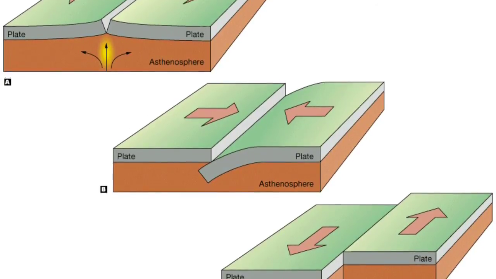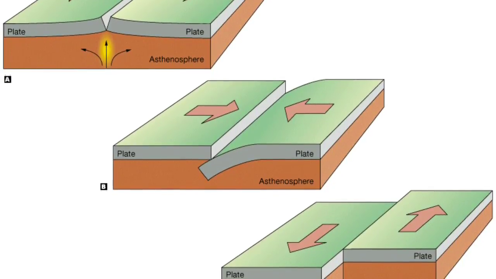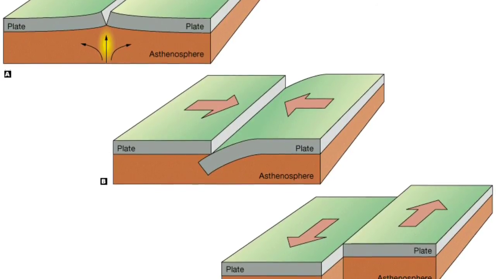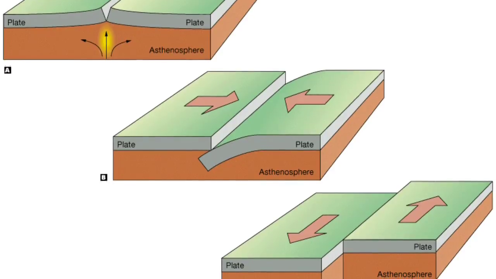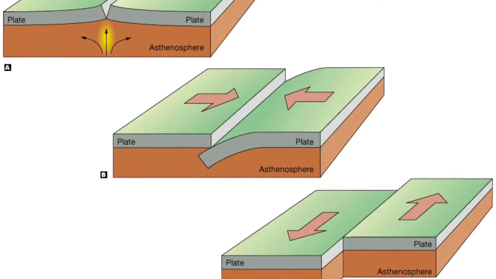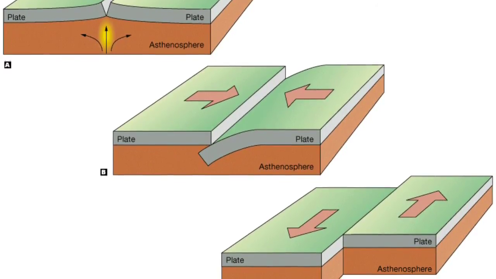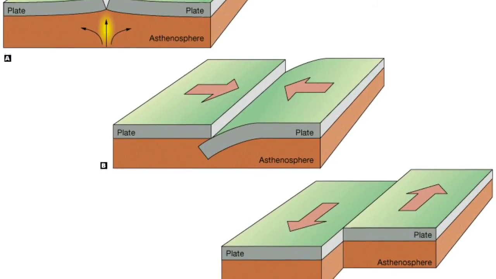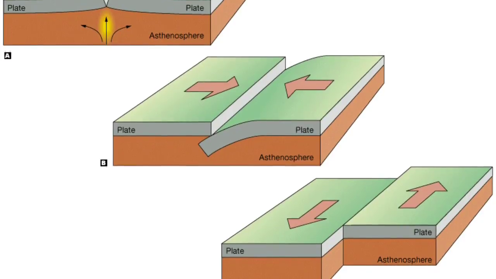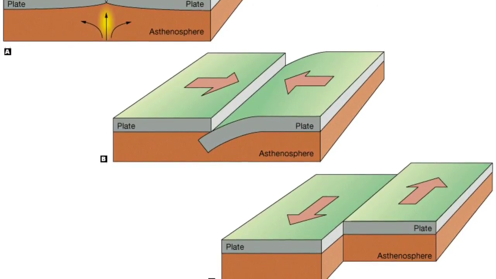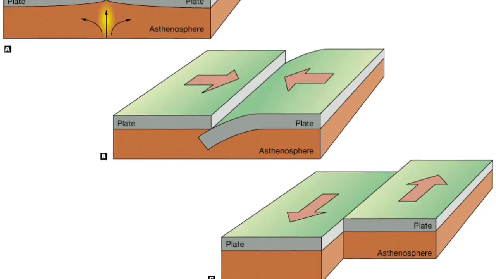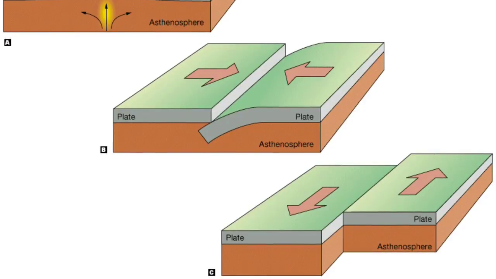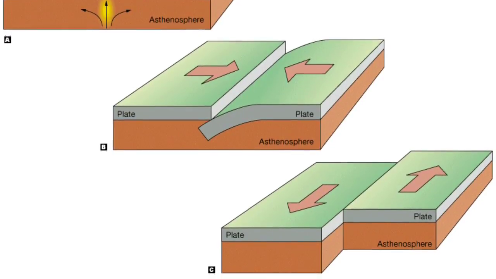And so to conclude, there are three major shifts in Earth's crusts that happen: divergent, convergent, and transform. A lot of these also have to do with our explanation of how volcanoes and mountains are formed, as well as the Earth moving around, having to do with the mid-ocean ridges and how Earth has been an ever-changing cycle.